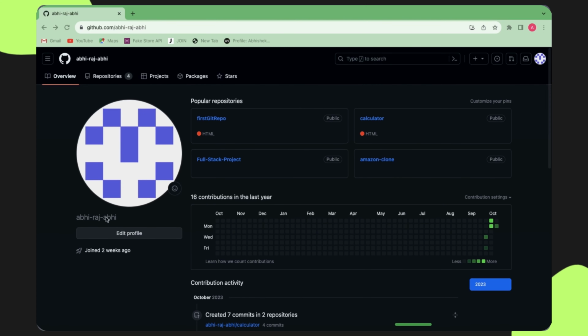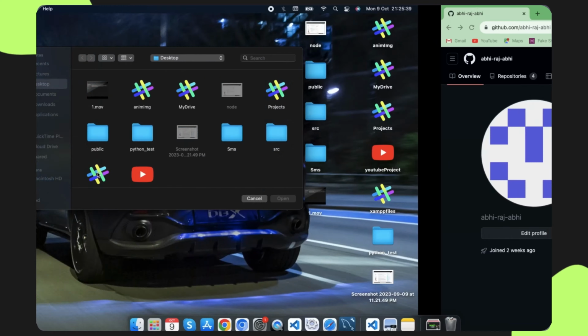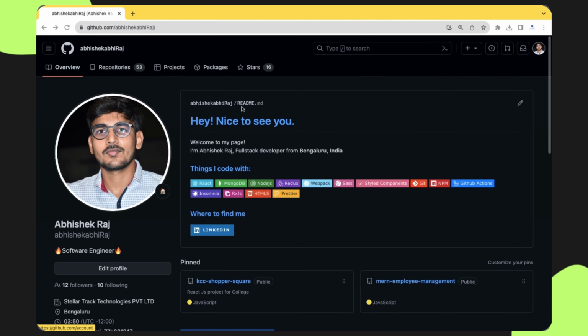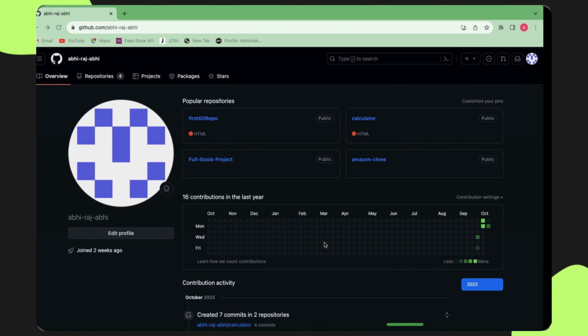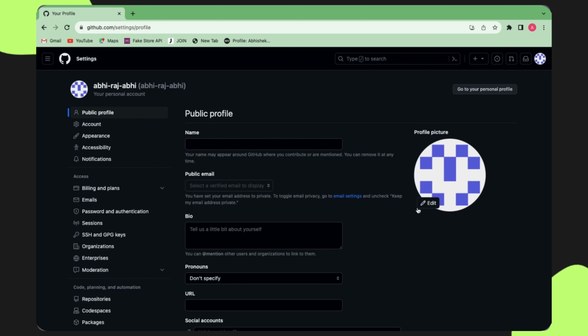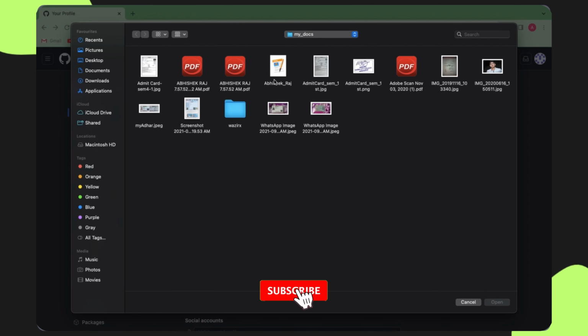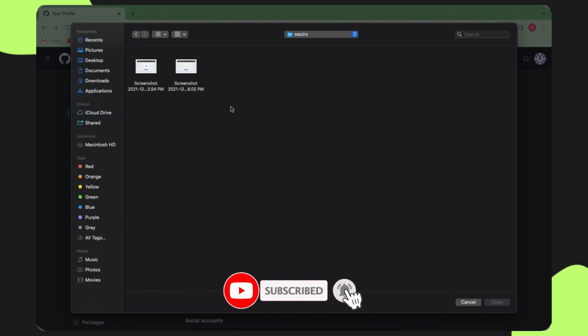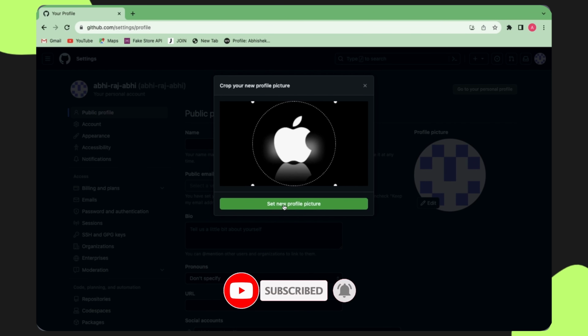So let's start and see how we can create this. First of all, we will start from the top. This is basically a file that is present in your GitHub repository. So let's create this file first of all and fill in the basic details. I will move to this page, and first of all you need to provide a very nice image of yourself. You can upload your image from here, and I will set this image as a profile picture.